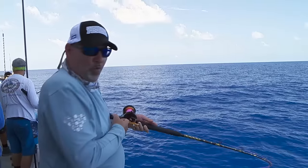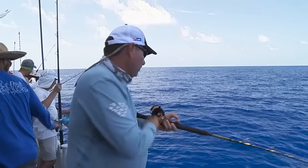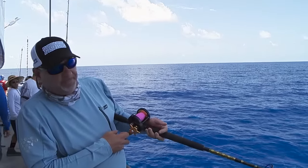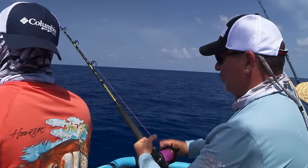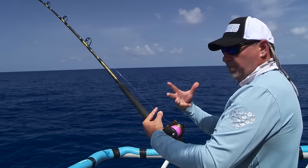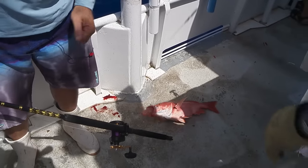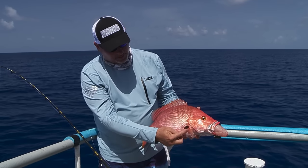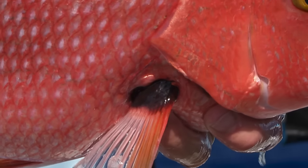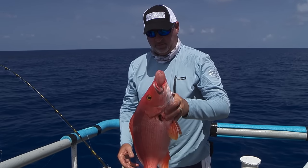Let's talk about tackle for a second. You'll see a wide variety of rods and reels — seven foot, eight foot, rated for 30 to 50 pound line. 30 pound braid, 40 pound braid, 50 at the very most. You can see I'm just getting to that mono top shot, and you've got to have that on there for the elasticity. When you're fishing straight braid, there's no shock absorbing factor, so you've got to have that mono. That looks like a mutton or a ham bone snapper. Also called a black fin snapper — you can see that little black right there on his fin, otherwise known as a ham bone. Coming up from such deep water, air bladder expanded there. That fish is not intended for release. There's only one place it's going — in my cooler.